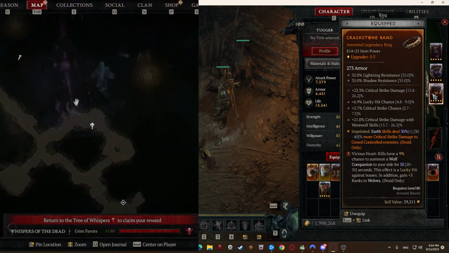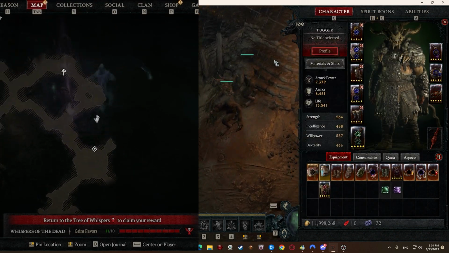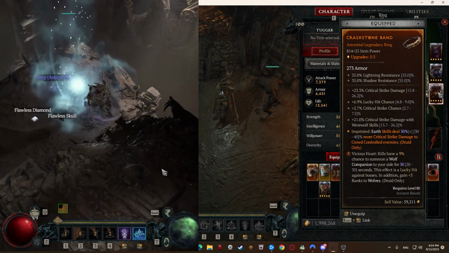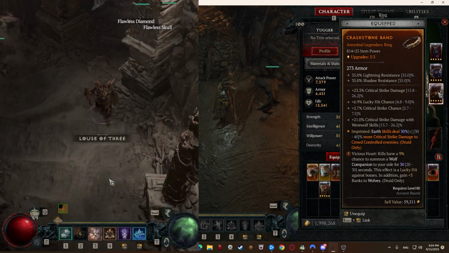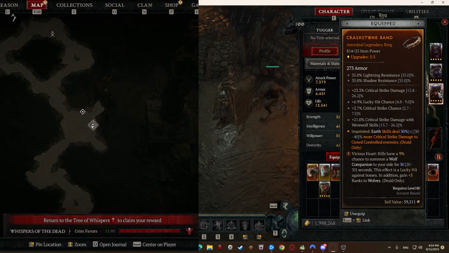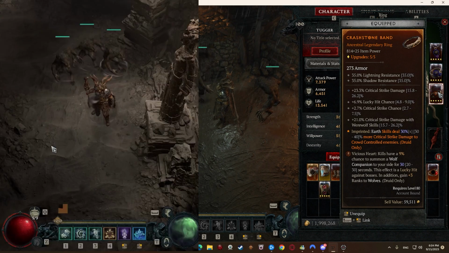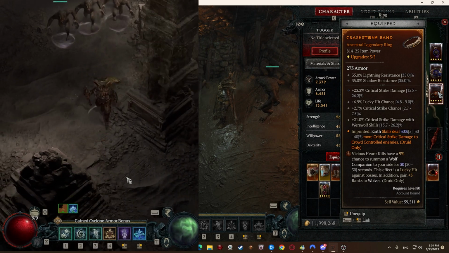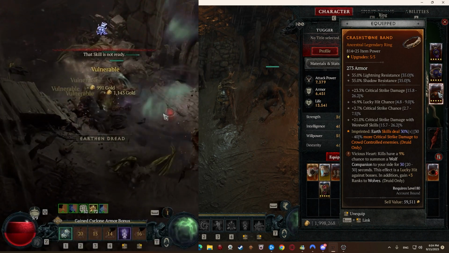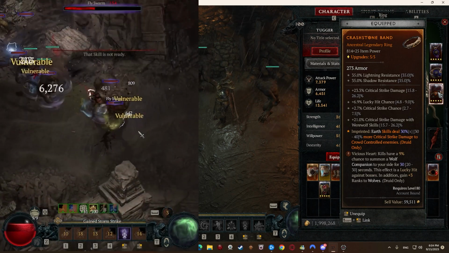But Crash Stone Band's fine. I just don't have a Natural Balance. That's the reason why I'm not using it. But if you don't have Natural Balance, you can do Crash Stone Band. Because the cool thing about this one is you can get Crash Stone Band from your occultist. So if you don't have the Natural Balance, you can just use this in place of it, and that's totally fine. And then we are using the Moon Rage. This gives us a wolf companion and +3 ranks to our wolves to help make them do more damage.